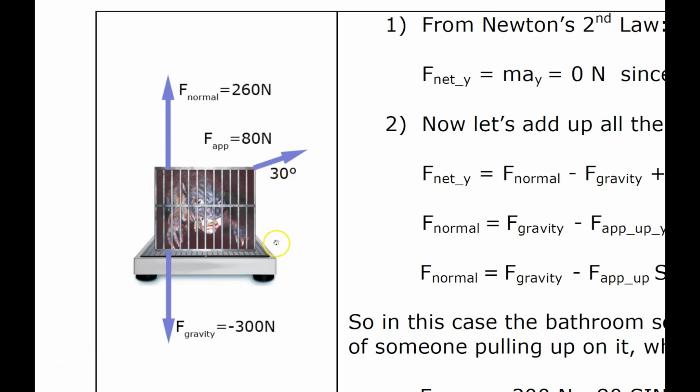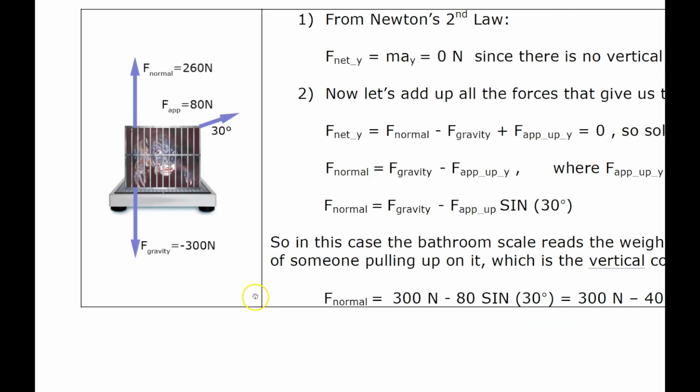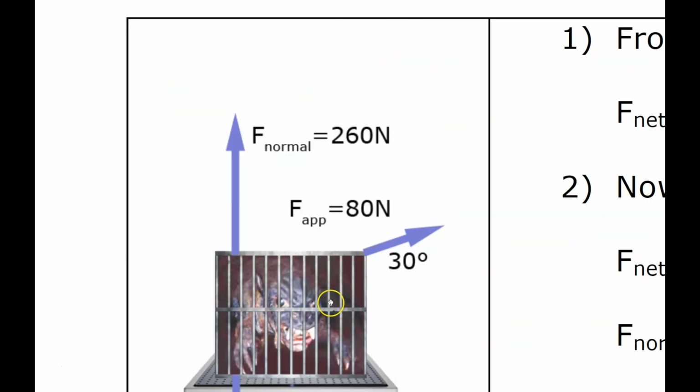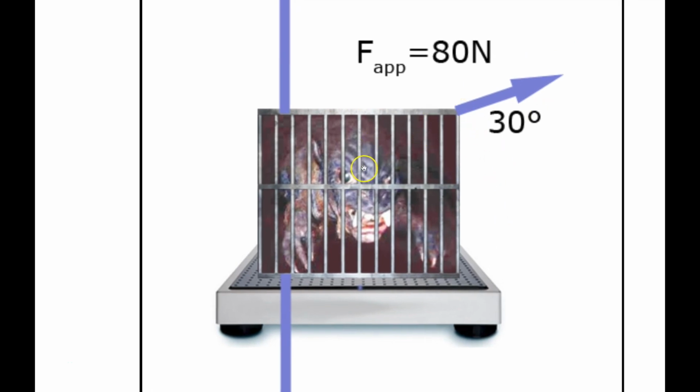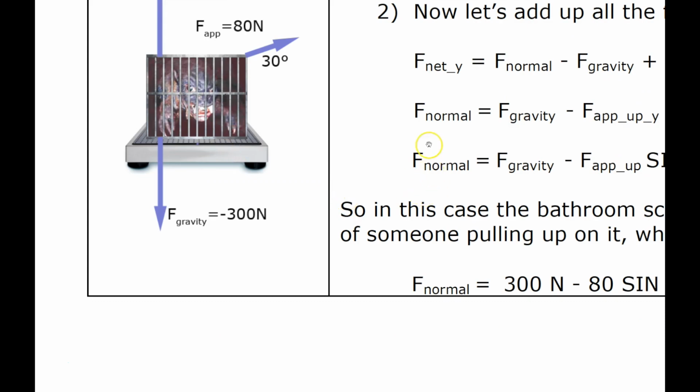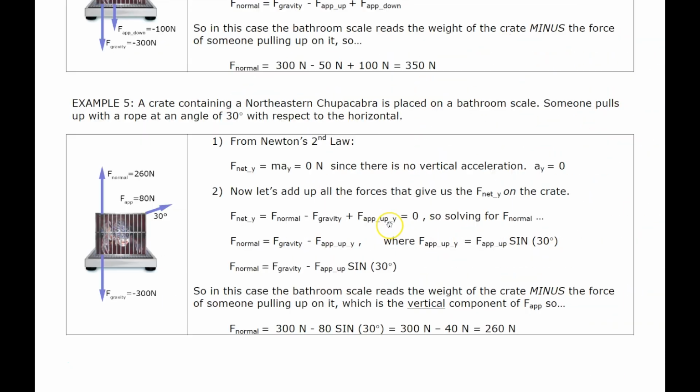So that's not all though, because there's some horizontal motion here. Now it's possible if this scale is very slippery that we'll also pull the chupacabra and accelerate him in the horizontal direction, and he'd fall off of the scale and he'd be really angry, and we don't want to do that. So fortunately, and this is the start of friction, look at all these little nubblies here. Those are really grippy. So if it's really grippy, we may be pulling in the horizontal direction, but it's possible that he'll stick there due to the force of friction and he won't fall off. And so that's what it is.